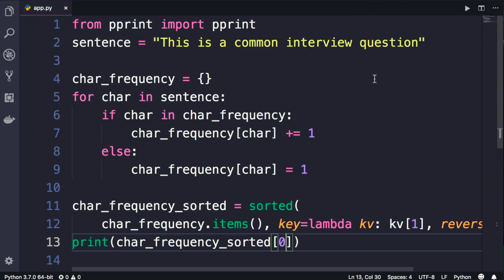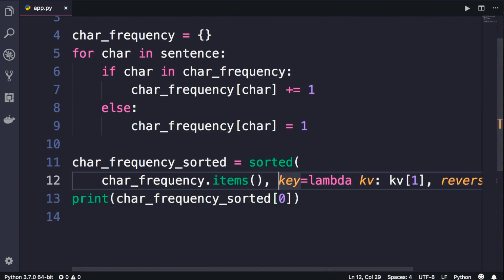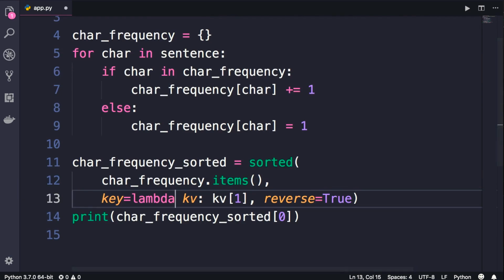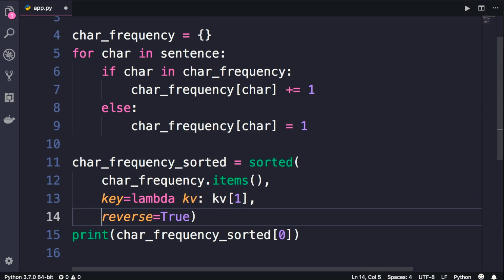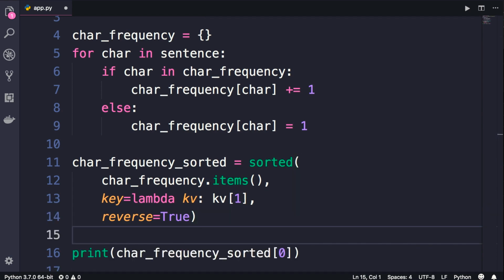Now one final improvement. You can see the code on line 12 is kind of outside the screen. Partly this is because I've zoomed in so you can see properly. But PEP 8 recommends a maximum of 80 characters on one line. So if you have a line that is too long, it's better to break it down into multiple lines. This makes your code more readable. So here, I'm going to list each argument on a new line, like this. That is better. And that brings us to the end of this section.